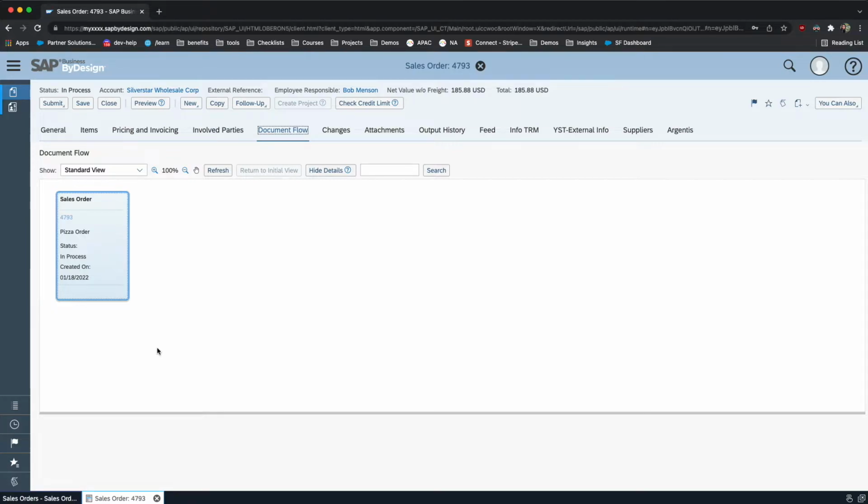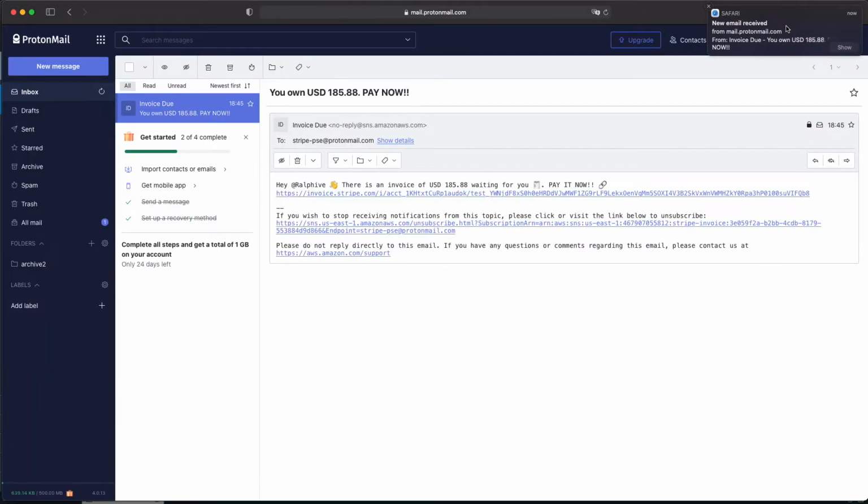So at any moment now, we are going to receive a notification from Stripe saying, hey, there's a new invoice here waiting to be paid. The invoice refers to the sales order 793, and there's a total amount of $185. And there we go, we just received it. I'm going to click here on the notification, and I receive it in this case via email, but it could be any other notification system. I have here the link for paying the invoice, and now I'm wearing the hat of the end customer. I received the invoice, and I'm going to proceed with the payment.